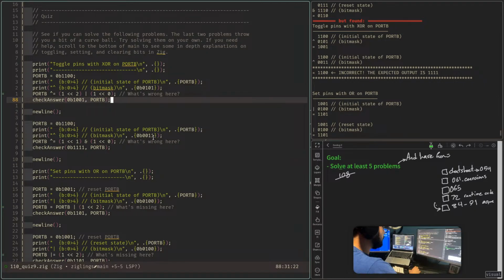So what we want to have is 0, 0, 1, 1. Now I'm getting 2 bits, right?